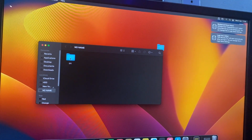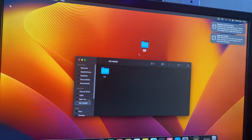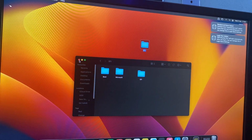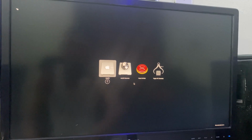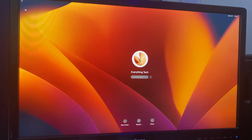Now all you need to do is delete this EFI folder and then drag the new EFI folder and drop there. Now in my case, I'm not going to do that since I have Windows running. So I'm going to open the EFI folder and then drop the EFI there. But in your case, you just have to delete the old EFI folder and then drop the new EFI folder, and that is all. You can disconnect the USB and then boot into macOS without any issue. So we can just restart. Now log in with your password.